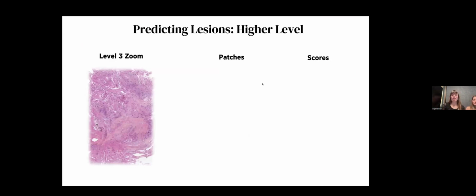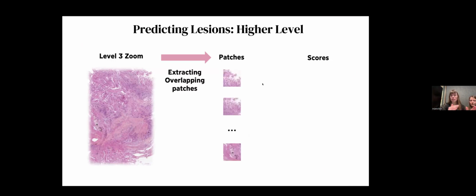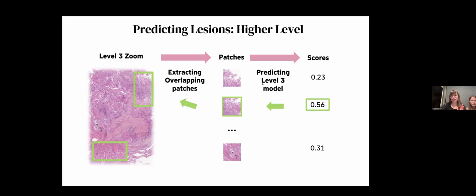Okay, so first we look at our whole slide image with level 3 Zoom. We extract the patches from it, and we extract overlapping patches to make sure we get every piece of information in order to detect the lesions. We then ask our trained patch classification model for level 3 whether it thinks this patch is part of a type A lesion. The model gives us probability scores, and we can then set a threshold, for example 0.5: if a patch has a score above 0.5, we consider it to be part of a bounding box. If patches are right next to each other and both get high scores, we combine them into one bounding box.